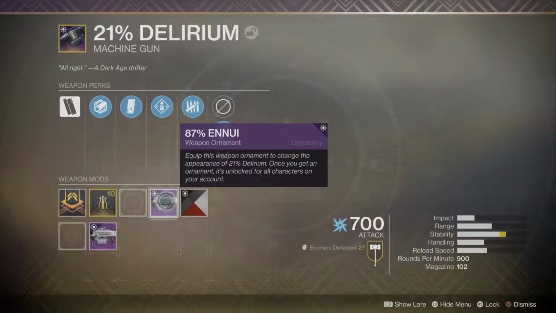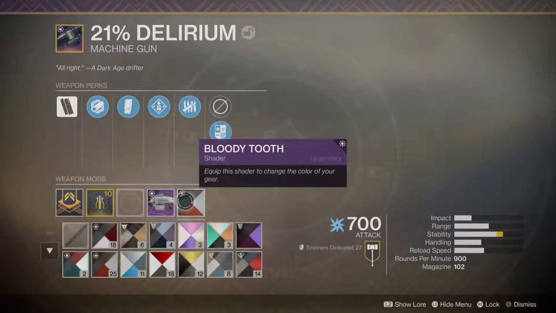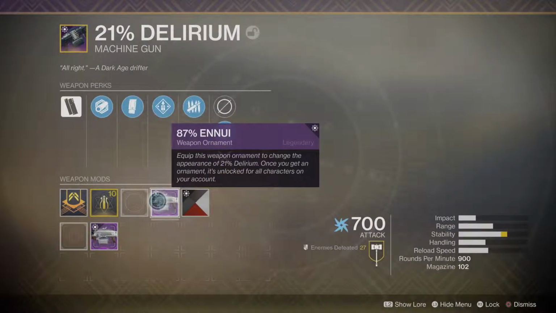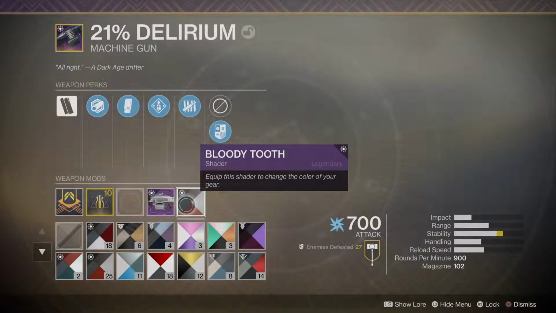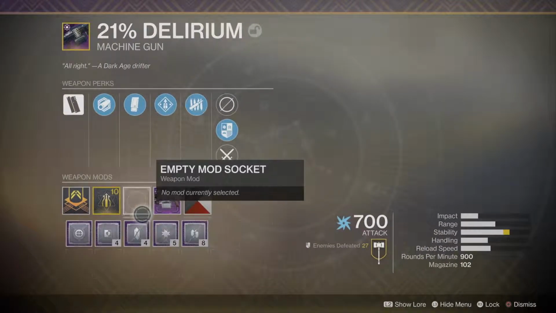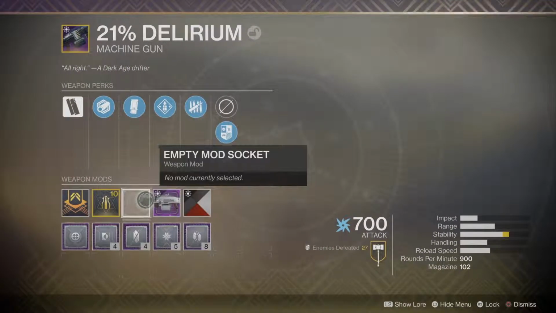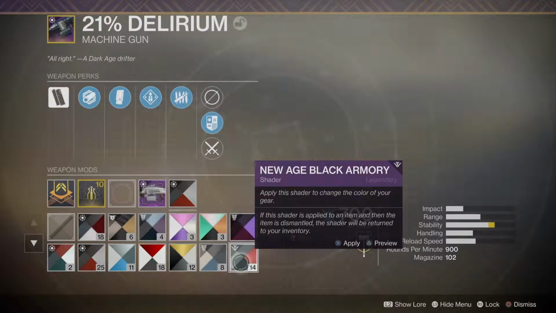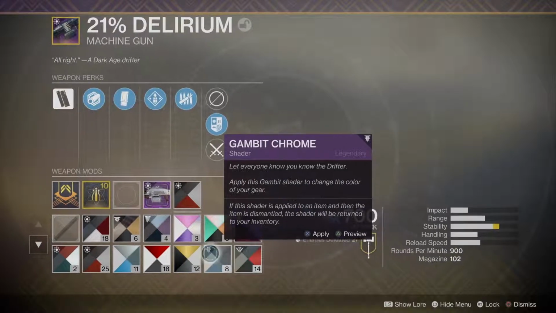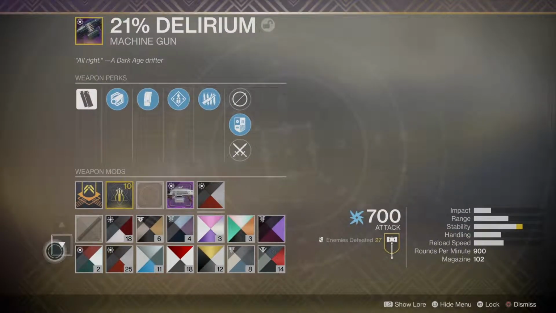So, with the ornament on, looks very interesting. I don't know what to do. I've got the armor set. I've got Mad Monk. I can put Mad Monk on it. I've got Bloody Tooth. I've got New Age Black Armory. I've got Mad Monk. I've got Warbrick, Bloody Tooth. I'm rocking and a rolling.